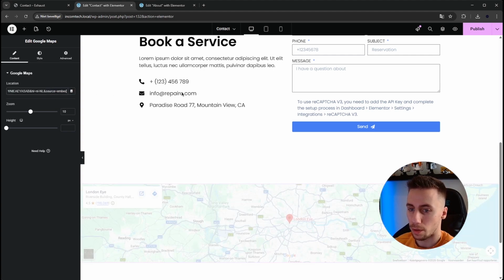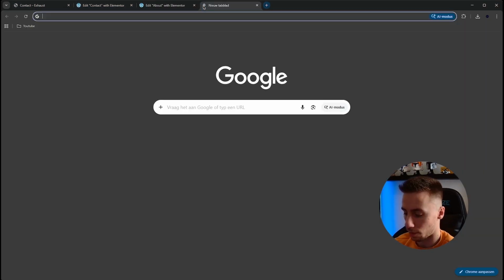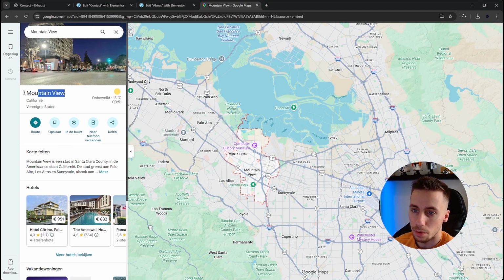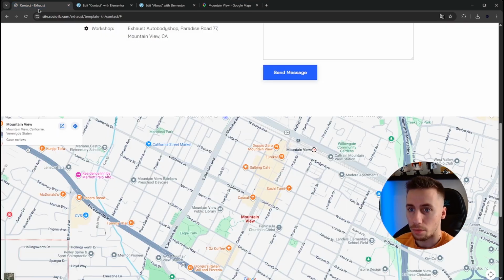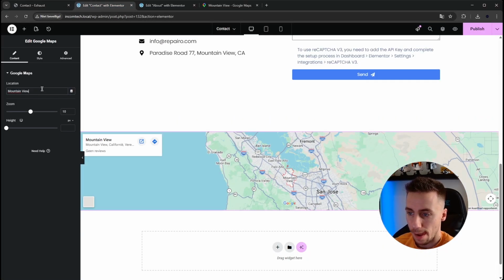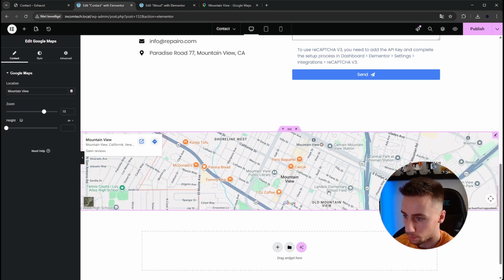Now in here, we are going to be adding a Google Maps. We're going to put in the location. Let's not do it like that. That's the actual link. I just need this location, Mountain View in California. With the zoom, you can adjust how deeply it should zoom in.